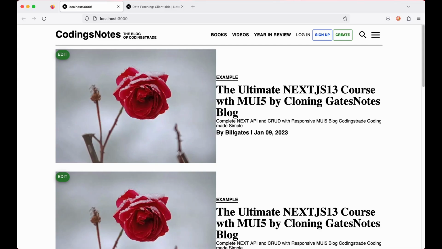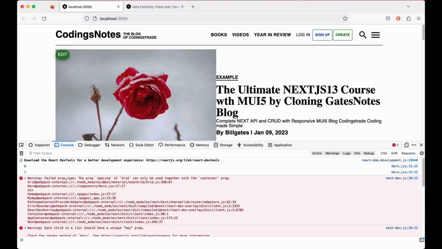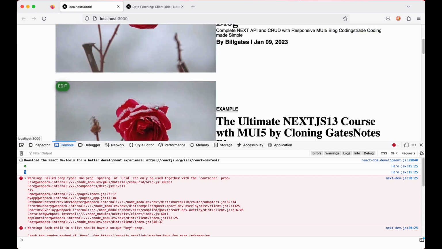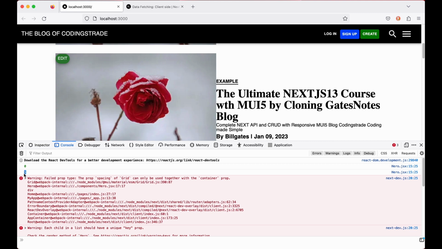Now if we go to our log, and inspect this, and go inside the console, as you see we got 0, 1. So we got 2 posts, which means the first one is 0 and the second one is 1. This way it will just continue. If we create one more post, it will be the third one, and just like this, it will continue counting our loop.